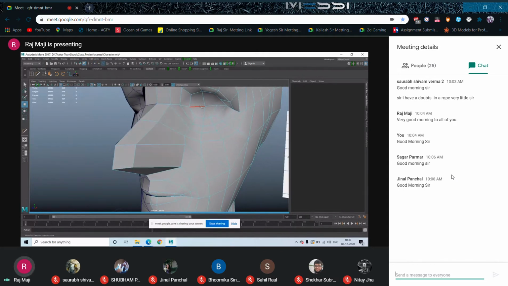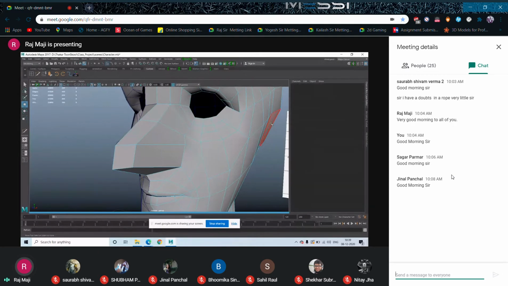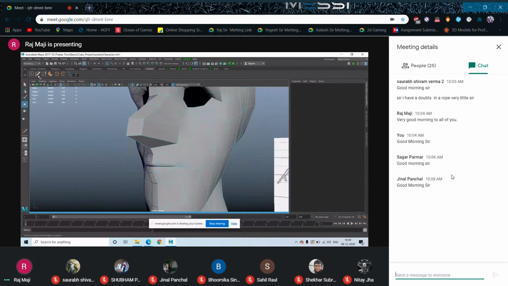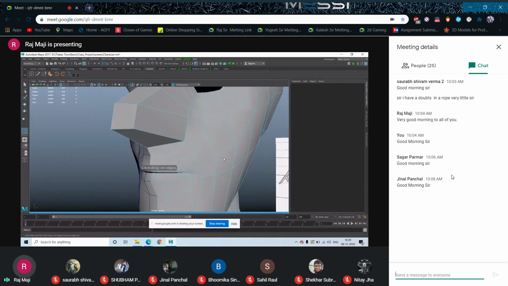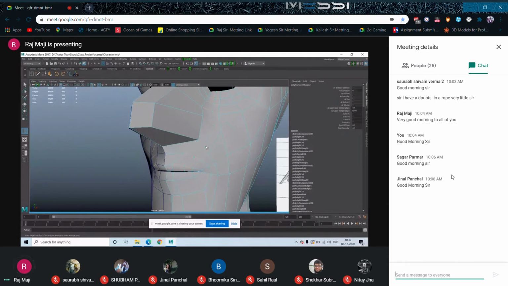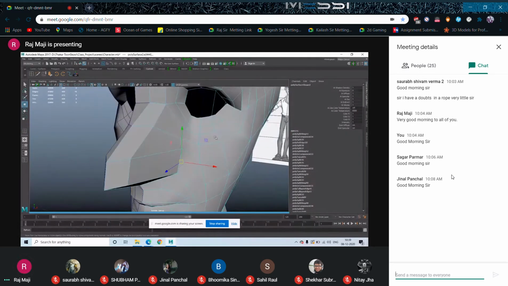So what I'm planning basically, let's do one thing, delete this area. Eyes anyway, finally we are going to delete that area. So one thing you can see, another loop should come in this area. So adding that loop, and definitely need to adjust.